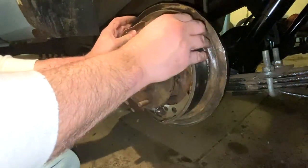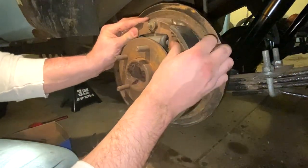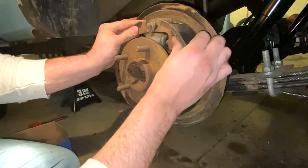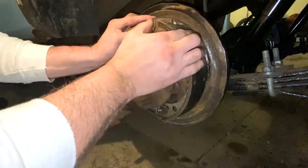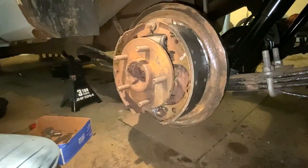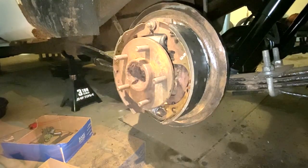I'll tell you, nothing about this is exactly simple. The only way I'd say this is simple for anybody is if you're a mechanic and you've been doing this for many, many years and just know all the ins and outs. All right, I'm gonna pause for a second. I gotta get a better piece of cardboard since I'm on the floor.